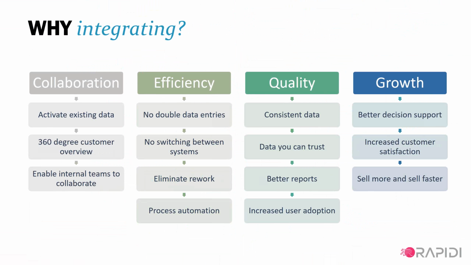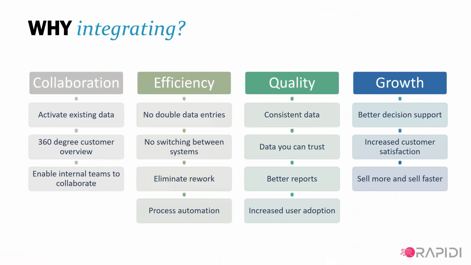What is actually a very common driver is to enable internal teams to collaborate, because when they can get the actual and accurate overview of a given customer, then team members can actually help each other process change requests or other things directly, which gives better collaboration internally in the organization.